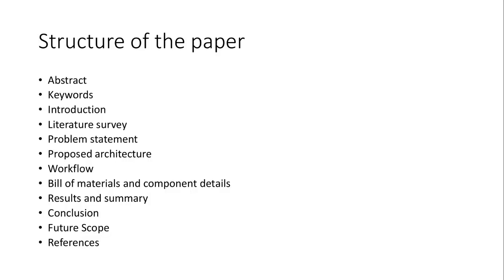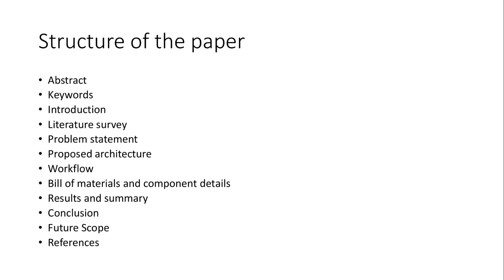Next thing, bill of materials and component details. Whenever I write a paper, if it is a software paper, we may not have a lot of money or budget incurred there. But if it is a hardware paper or IoT related paper, any hardware for that matter, we would have bought a lot of components, right? That should also be included as a bill of materials, summarizing the total cost that you have spent, to give a reviewer a clear idea about how much money one would need to implement it in his place. This many dollars, this many rupees is what is needed, and it should be presented.